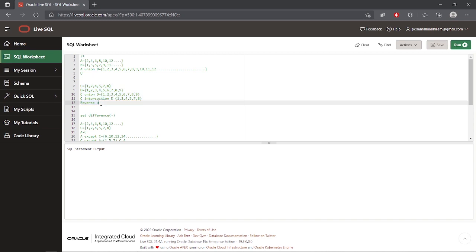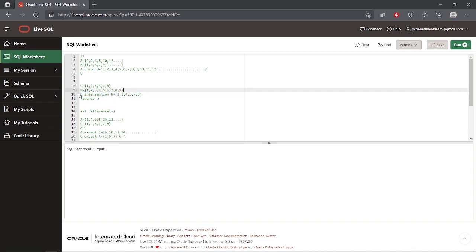Now here what you are going to understand is C intersection D. Let me take this for a minute. Now C intersection D: the element 1 is there in D as well as in C, right? Whenever I'm selecting this, there is a small box provided by the live SQL that will help us.